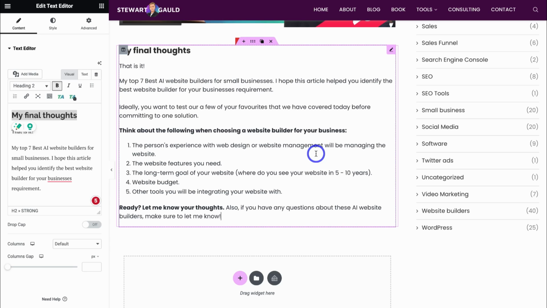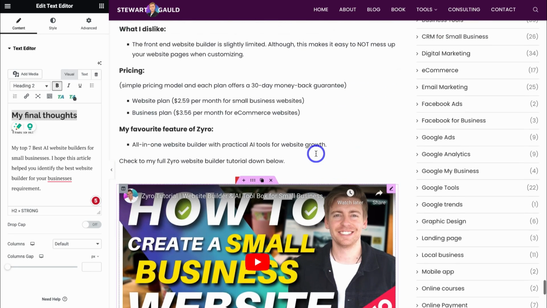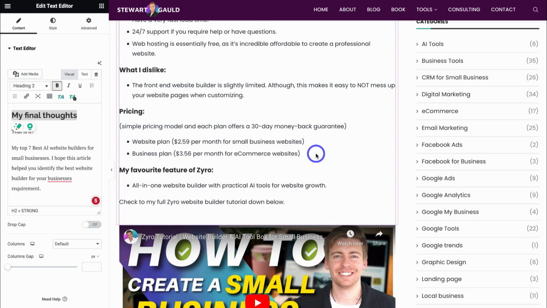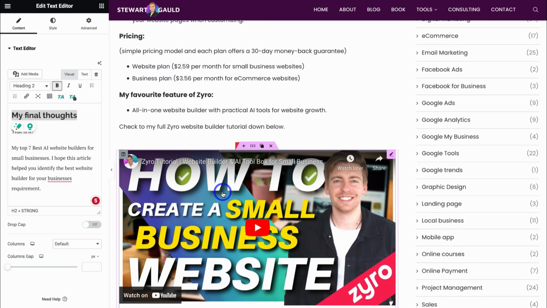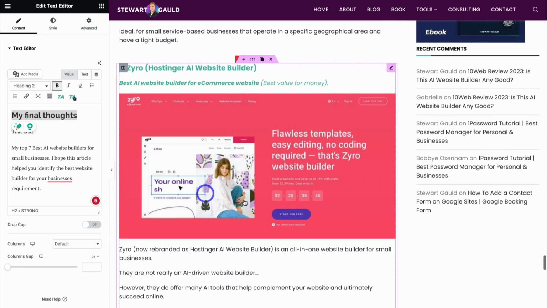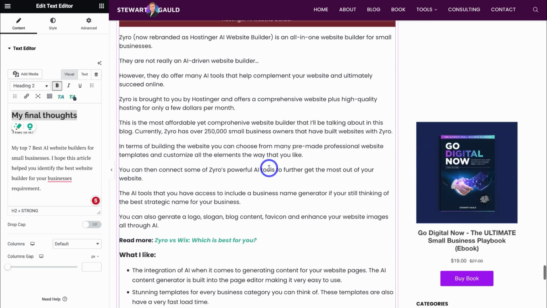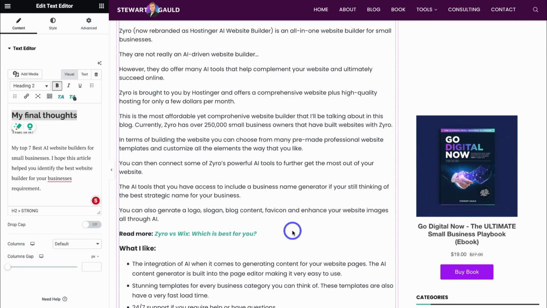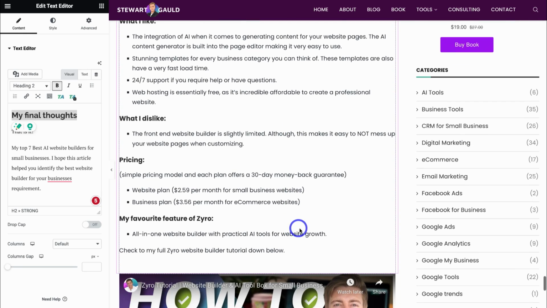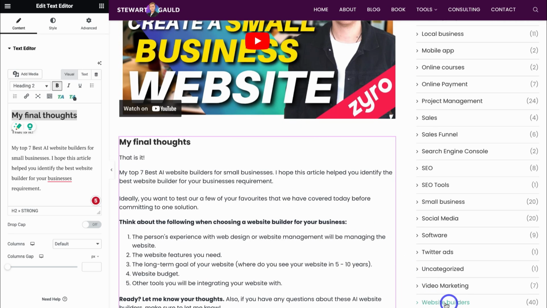So for me, I do not overcomplicate my blog post. I want to keep it simple so that it's easy for the reader to navigate through and read without having too many crazy different elements and dynamic widgets. I stick to adding large videos, as well as images, and many important external and internal links. Now, you also want to make sure that your blog posts are added to specific categories. So this blog post, for example, is added to AI tools, as well as website builders.